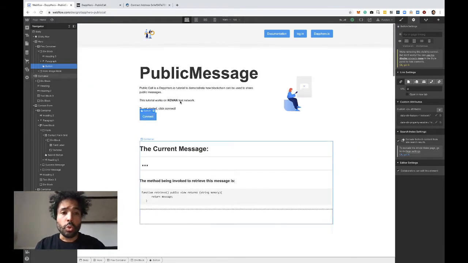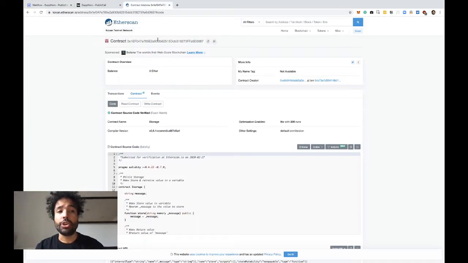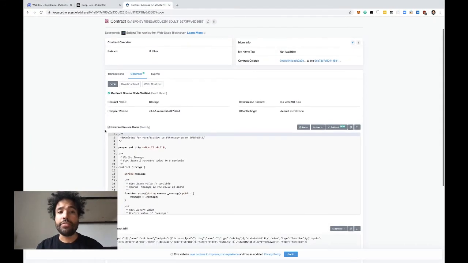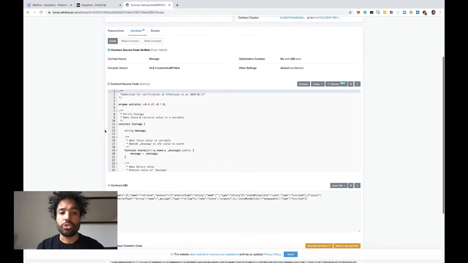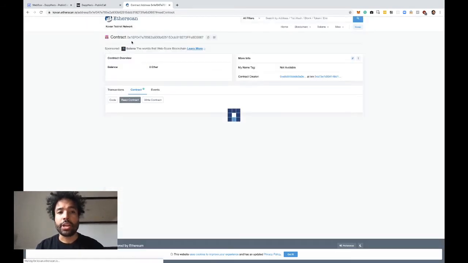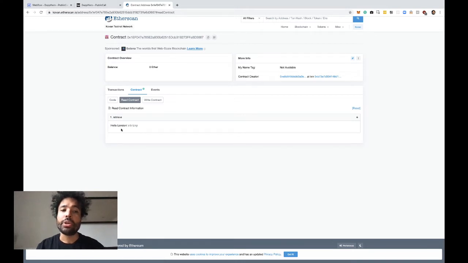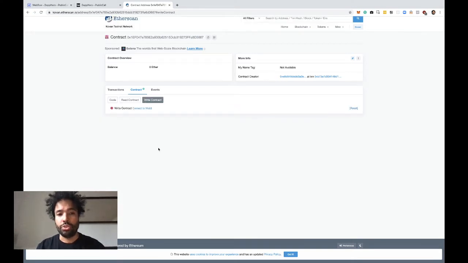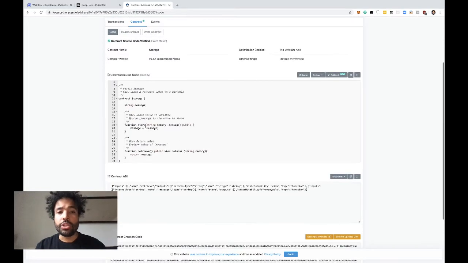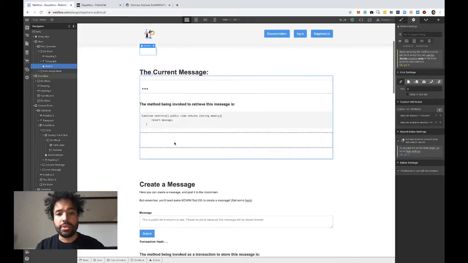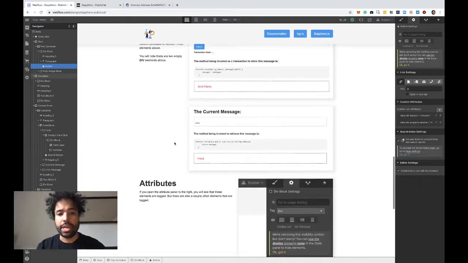So let's take a look quickly at our smart contract. This smart contract is deployed on Kovan. We have it verified here on Etherscan, so you can take a look at it. You can also interact with it directly from the contract here if you wanted to. There's only one public method here, hello London, right? And you could also write to the contract directly here. If we look at the code, it's quite simple. We have a copy of the code here in the template for you to take a look at.